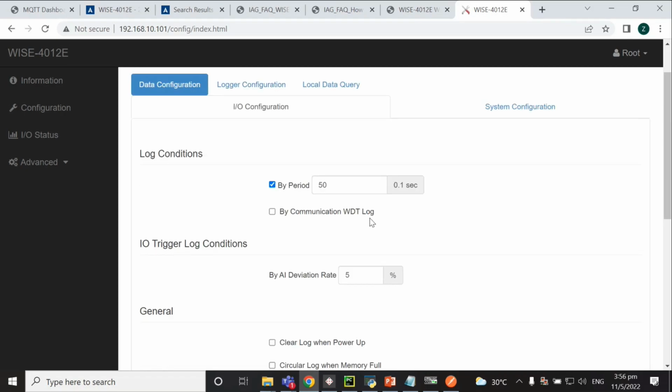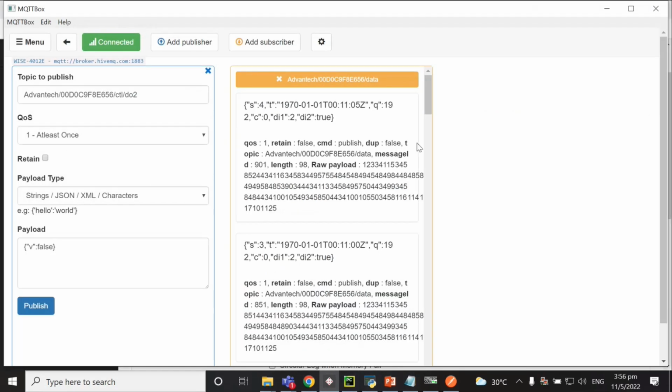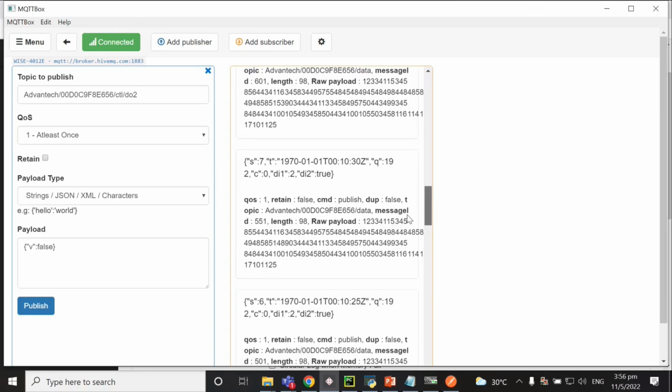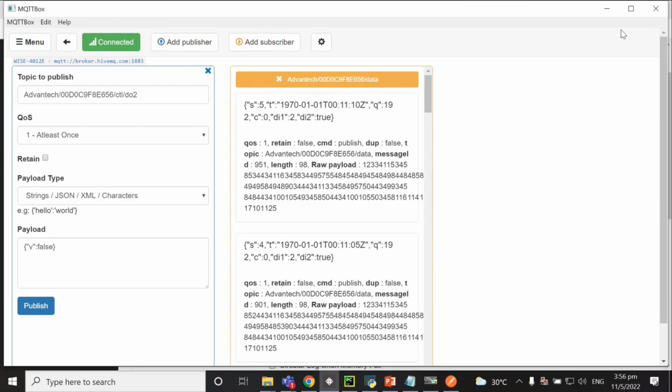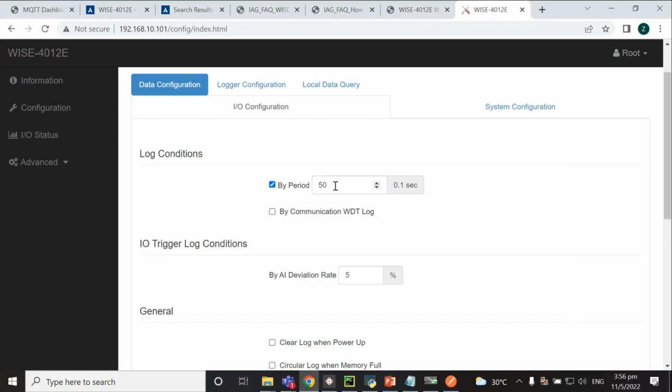I just set it up so that every 5 seconds I want it logged. That is the reason if you are running the MQTT box, every 5 seconds they will publish the data. This is not just publishing. This one is the log. You will see from here.